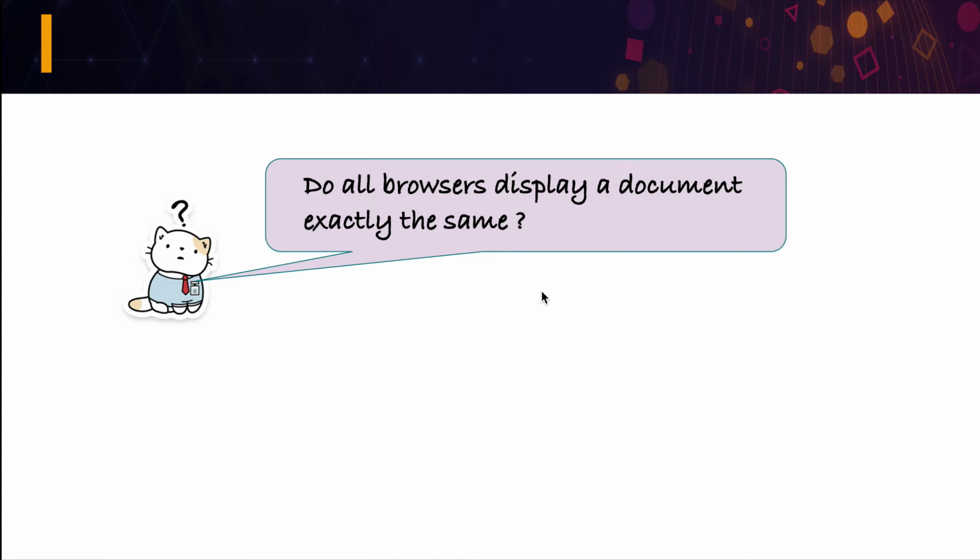Now we have seen markup. So our friend Mr. Kitten, he is full of questions. He is asking, do all browsers display a document exactly the same? We said there are multiple browsers and from different companies, and it is up to the browser to understand the tags and display, right? So Mr. Kitten's question is, if they're all from different companies, do they all display the same one document identically? It's a good question, because the tags are part of the standard, the markup is part of the standard, and then everybody should display one page identically.